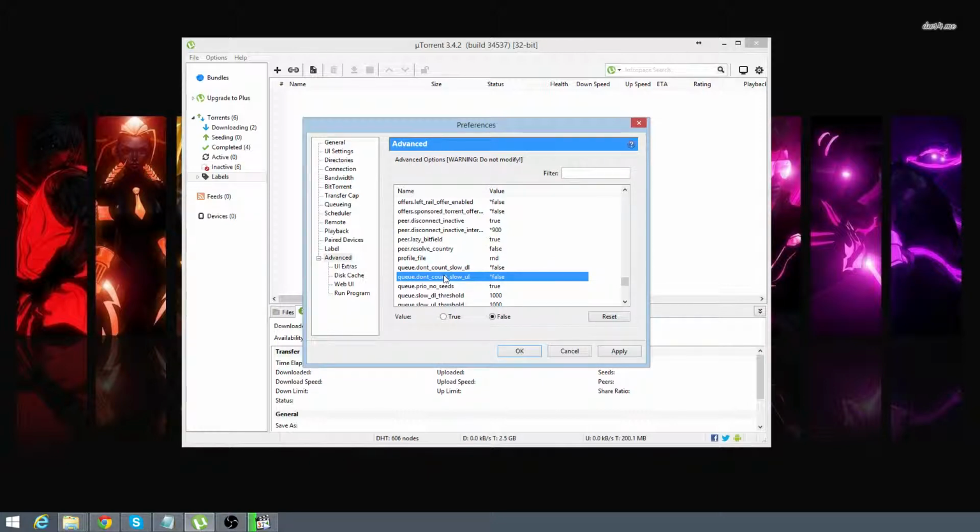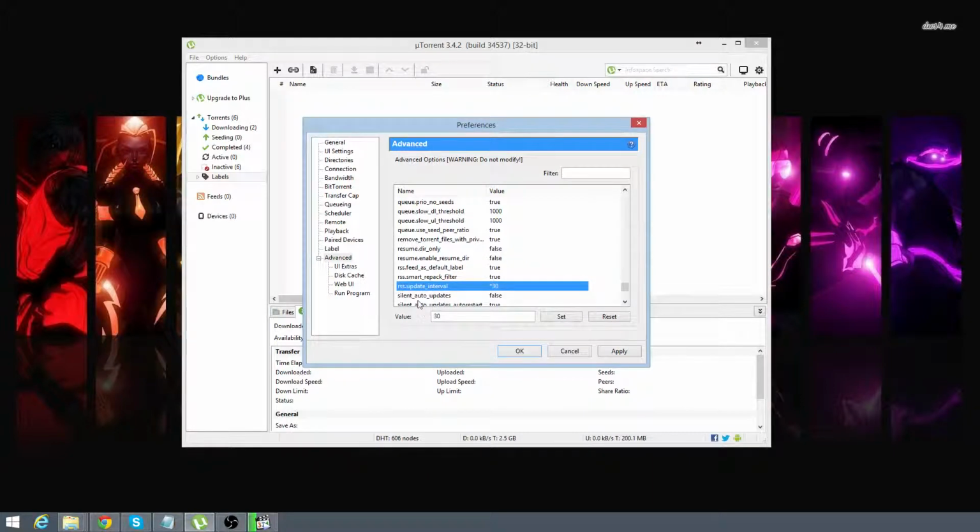This as well false. RSS update interval 30. And that is it.